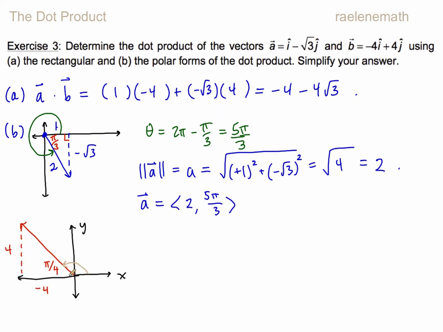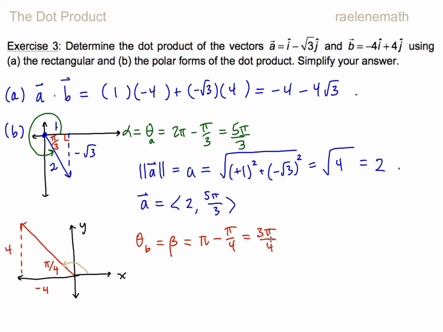Well, it turns out that I have another special angle here. I have an isosceles triangle in quadrant 2, and so my angle for B, so I'm actually going to use a subscript here to indicate that this is a special angle theta. I could have called it alpha as well. I could also call this angle beta. It's going to be pi minus the reference angle of pi by 4, which is 3 pi by 4.